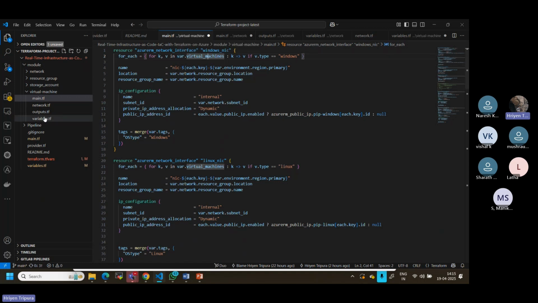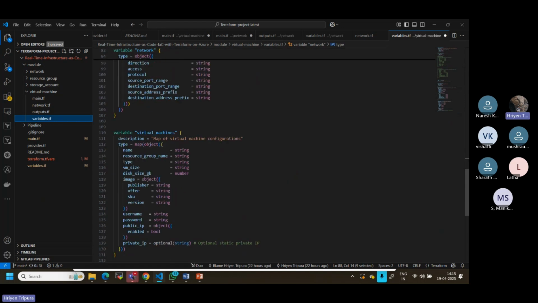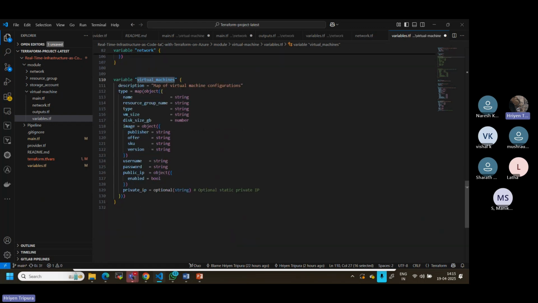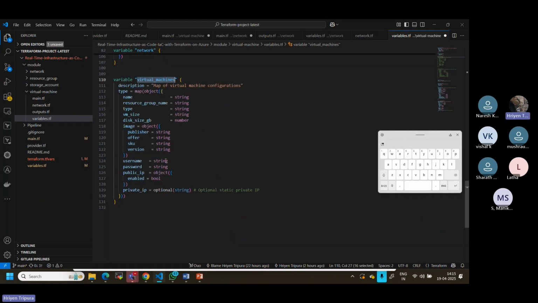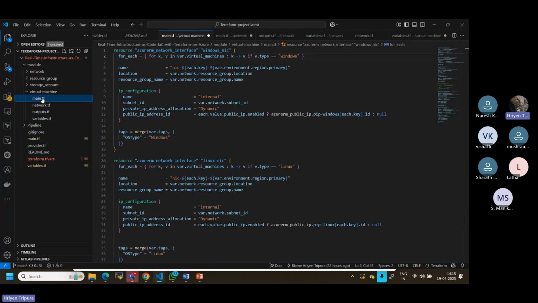So go to the virtual machine variables. If you go to the virtual machine variable, here we have, as I told you, this is based on a specific VM, right? Now, if you go here, I have given a variable name and then resource type. What do we need actually? Let me check. Okay, this is the one, right? Okay, public IP address. So inside the VM, there is a public IP, and they'll check whether it is enabled.